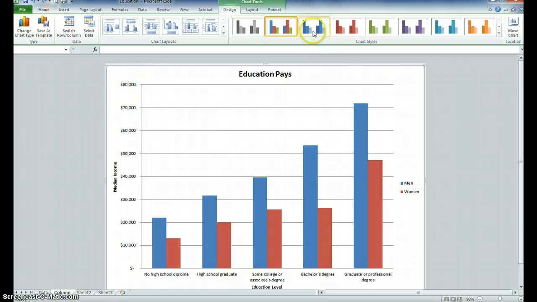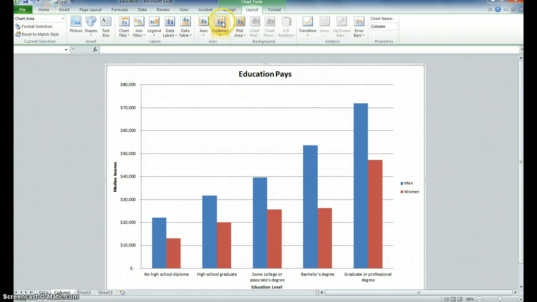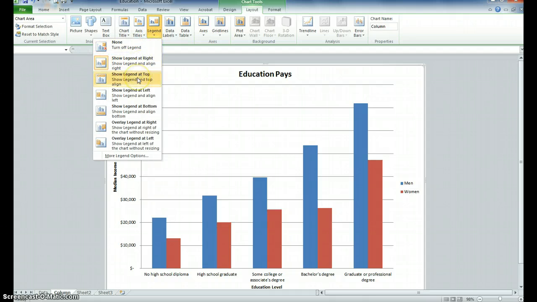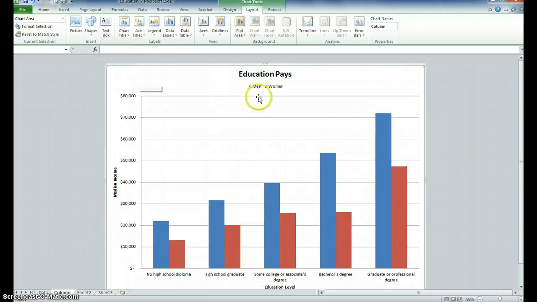If we chose a different style altogether, we'd see a significant change. Okay, so next let's go to Layout under your chart tools, next to Design, and let's choose Legend. And then let's show the legend at the top.